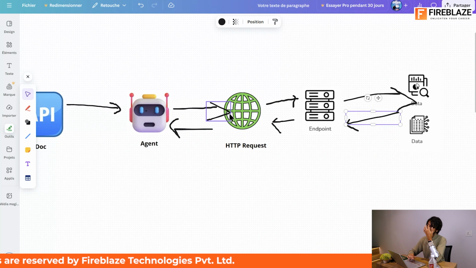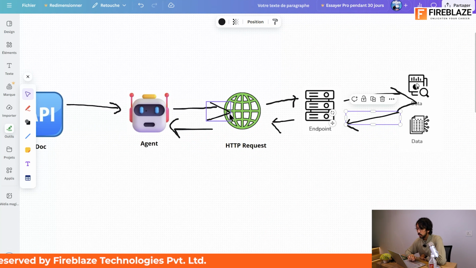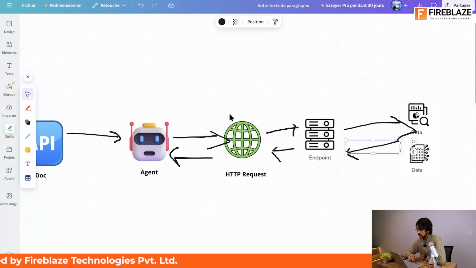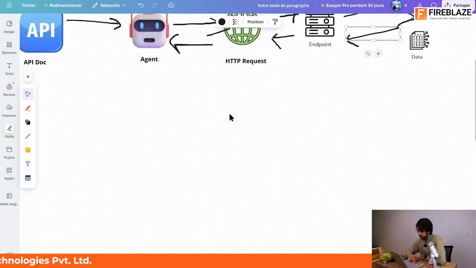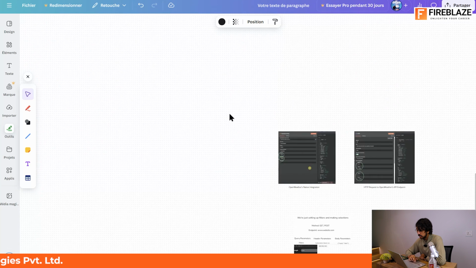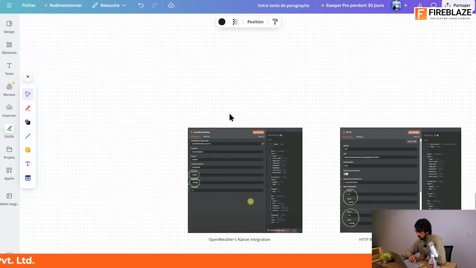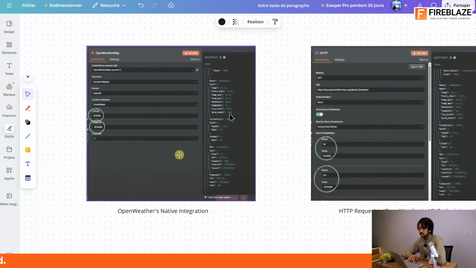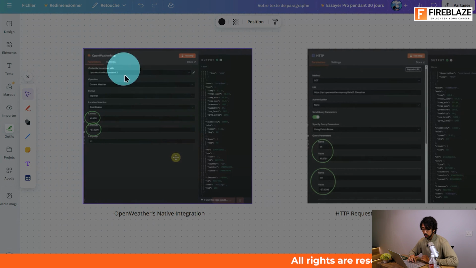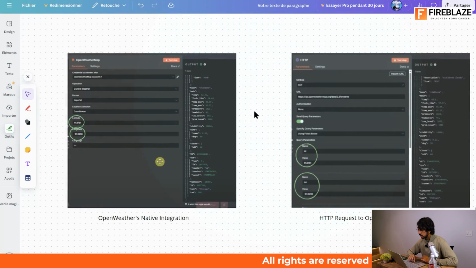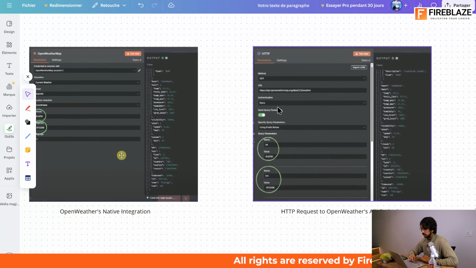Now in this video, let's see how we can deal with native integrations and the ones that are not native, the ones that are not present on the n8n app. So when I say native integrations, for example, here I've taken OpenWeatherMap. This is the native integration of OpenWeatherMap. And here is the equivalent of OpenWeatherMap in HTTP request using the OpenWeather API.